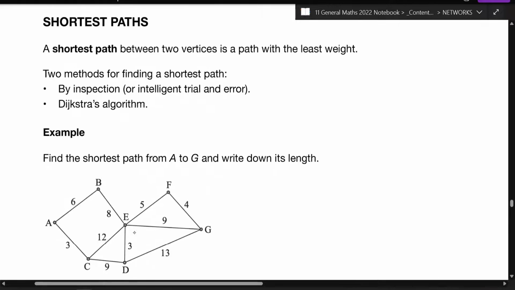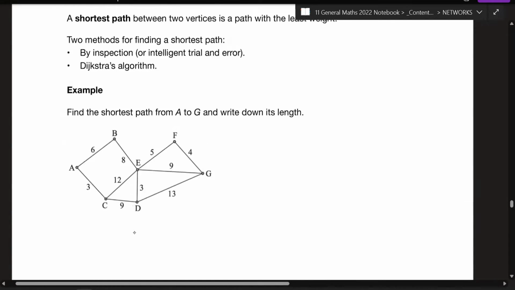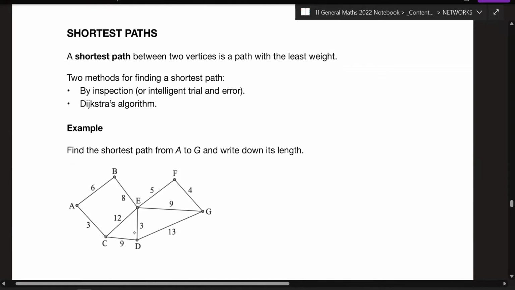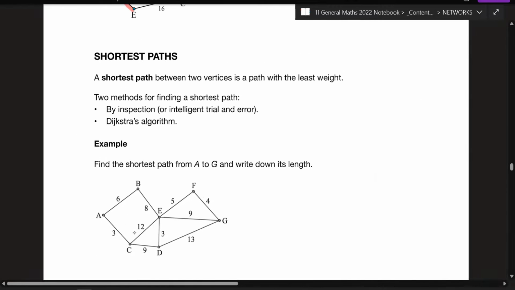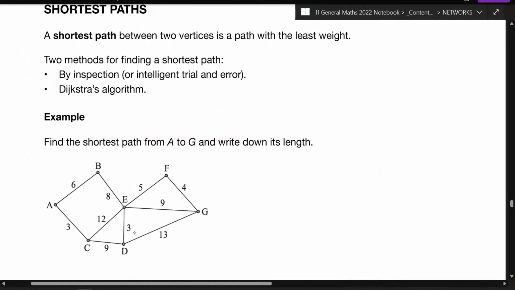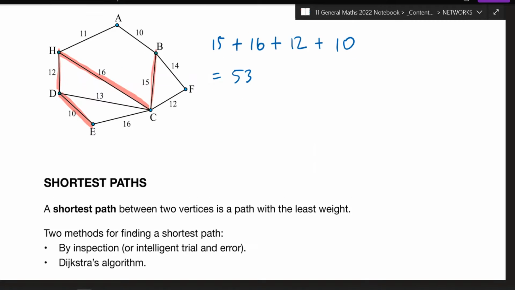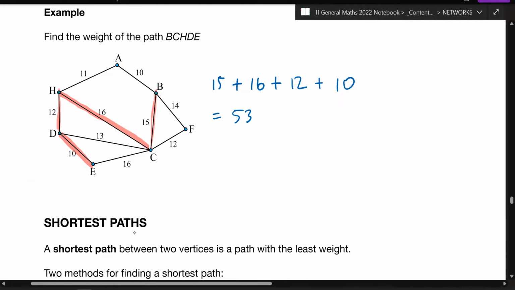I'm just going to teach this shortest path, and then we'll do Dijkstra's a little bit later, because it does get a little bit complicated, but we'll just do this. So now, the shortest path. What you'll be asked on the SAC is to find the shortest path, for example, from C to E, or from C to H. So you have to start calculating the shortest time or the shortest distance between two vertices. Like if I ask you, what's the shortest distance between B and E?